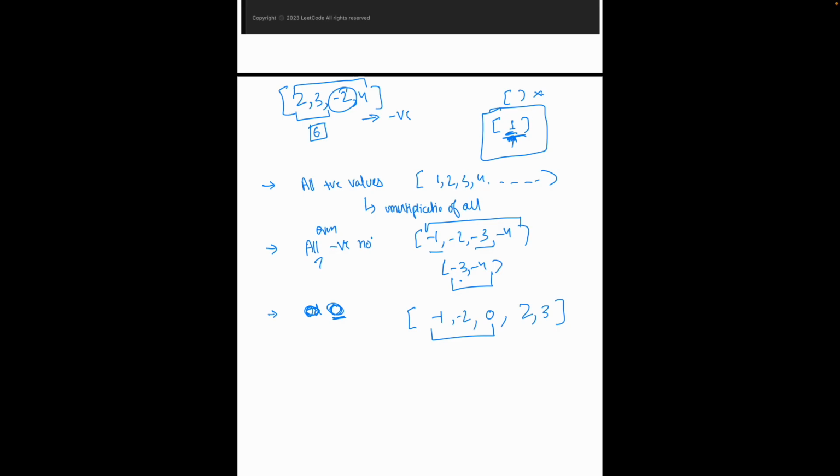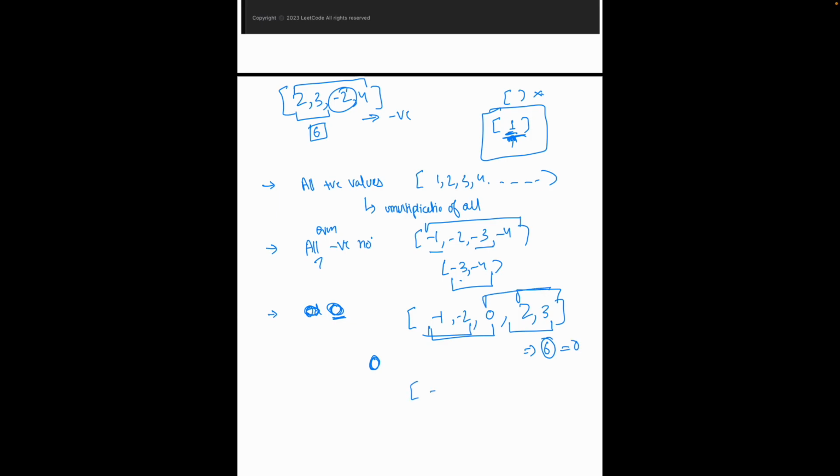So the max product is either going to be 0 or that of the other subarrays. Here 2 and 3 give 6. We cannot include 0 because if we do, the answer becomes 0.